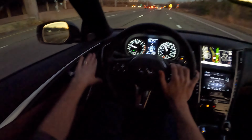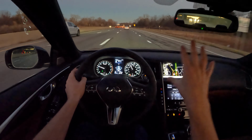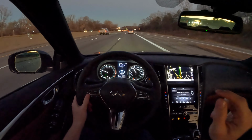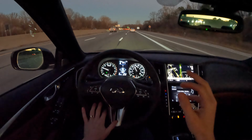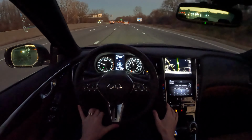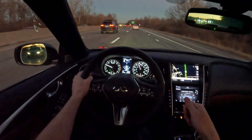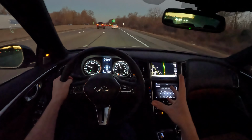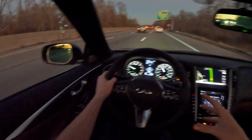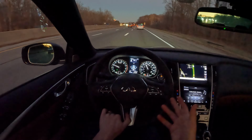Setup. Tweeter up here, mid-range here, woofer down there. It's very straightforward, and with the three speakers in front of you, you're getting a nice sound stage as well. Where people are going to be disappointed in this system is its lack of creativity. At the end of the day, this is a Bose performance series, which means it's top shelf speakers, top shelf tuning. There's a lot of effort put into the system, but you don't see that in the interface, in the sound. It's not a very creative or gimmicky sound, but it's a very turnkey product, and I think some people are going to really appreciate that.